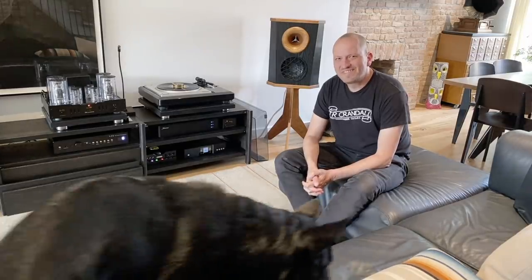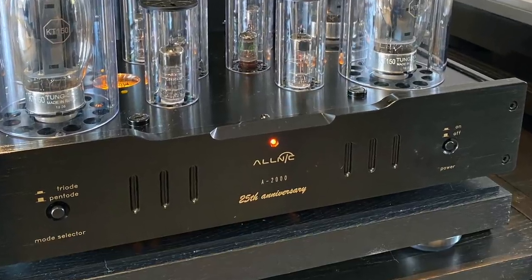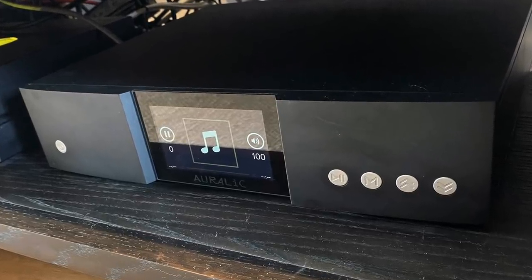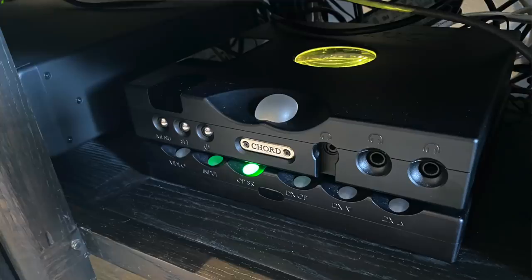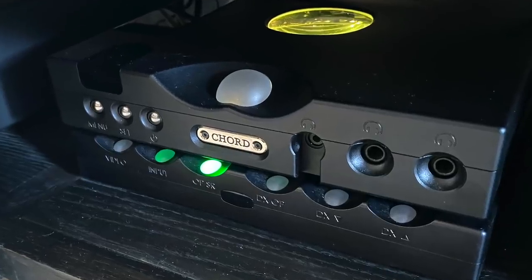It's designed by David Berning, who is amazing — I should do a video with him at some point. The power amp is all Nick, a South Korean company. For the digital front end I have a transport — the Arlig transport — which is just a streaming server, then the Chord M-Scaler upsampler, and then the DAC is the Chord Hugo tabletop version. So that's all the digital front end, and the analog end is up on the top shelves.